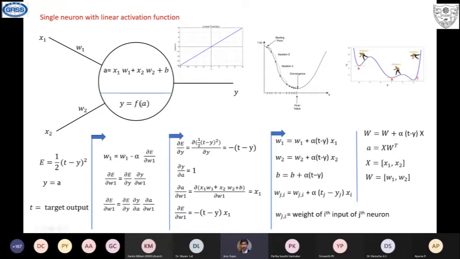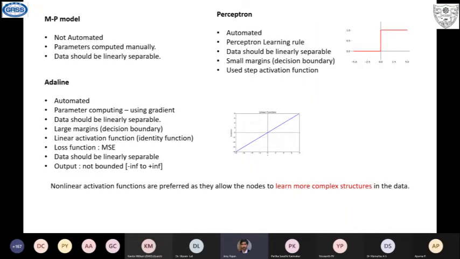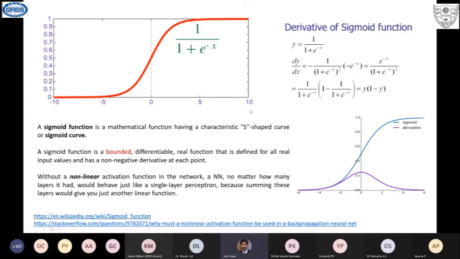Here we used a linear activation function. Instead, we can use non-linear activation functions in the neuron to create non-linear models, that is, a neural network that can come up with a boundary for data that is not linearly separable. You can use different non-linear activation functions, but some of the popular ones in the literature are Sigmoid, TANH, ReLU and so on. We'll discuss some of these and see how we can incorporate these activation functions in the neuron.